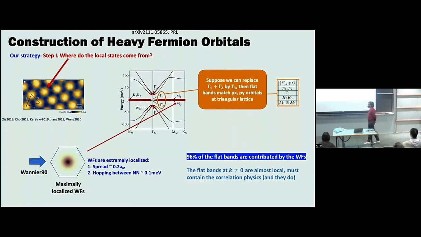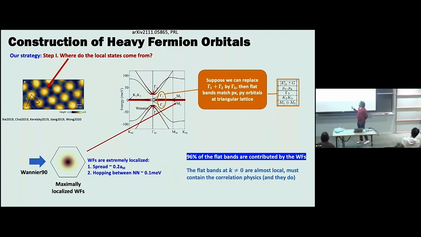So this means that these heavy states from one Moiré lattice to the other basically don't hop to each other. So the Hamiltonian of the heavy states is 0. It's exactly flat band. Basically, hopping between them is 0.1 milli-electron volts. If you're going to compute it, you just put it to 0. And then you ask how much of these flat bands are made out of these Wannier states. You know it cannot be 100% because the representations at the gamma point don't match.